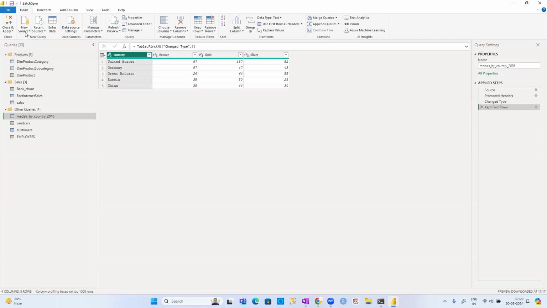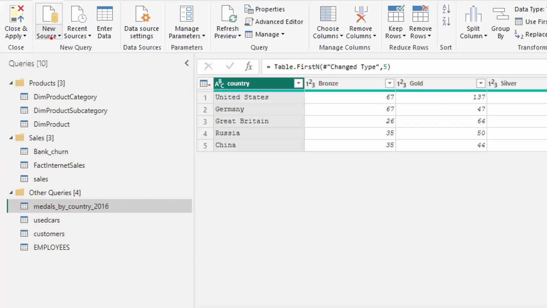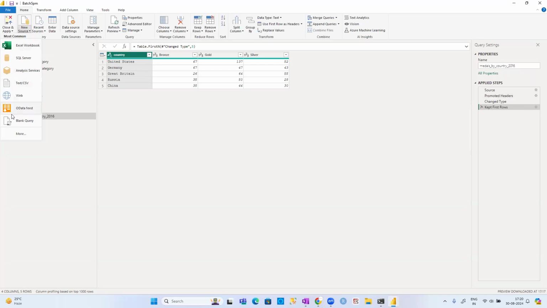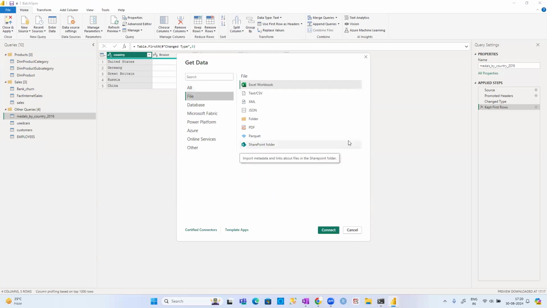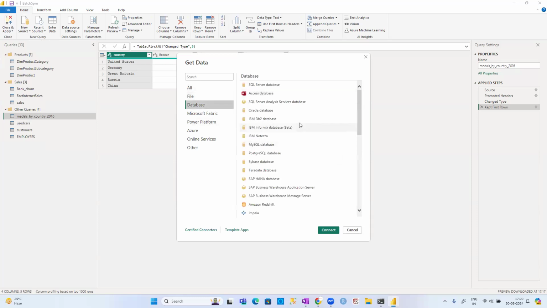See, we know what this new sources option is. New sources will ask you from which source you want to import. You can select any one of these options, or you can click on the more option here. Files are there, and you can select the type of file. Right now, I'm not discussing any databases or Azure.